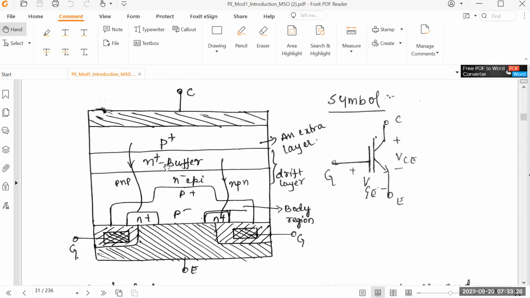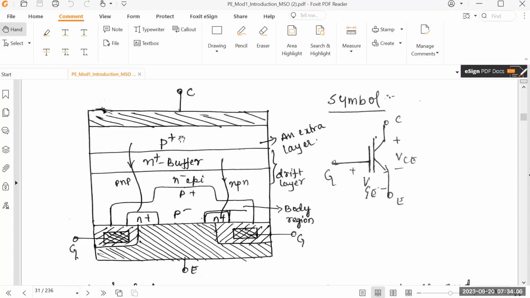We form this kind of regions with the help of a diffusion process. We heat the substance at a very high temperature, and at that instant, they diffuse N type impurities over here in order to form N plus regions. In a similar way, if I want this P plus region to be formed, the region is heated at a higher temperature, and after sufficient heating and processing, they diffuse the P type impurities over here. That's how the N plus and P plus regions have been formed. I hope you understand.